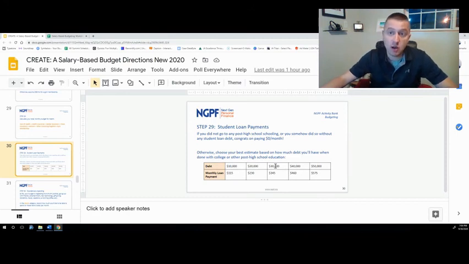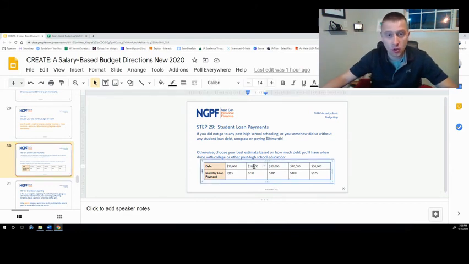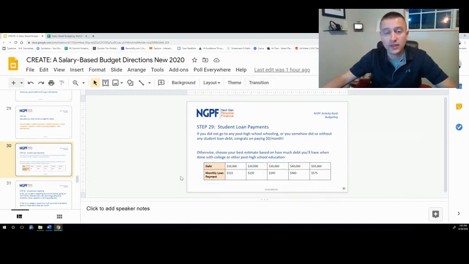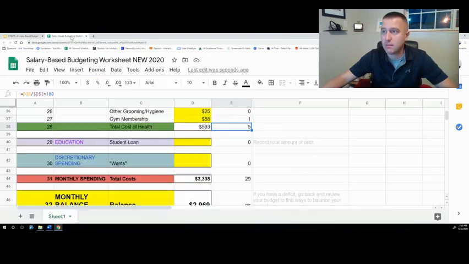If you were going to a private school like Carthage or Marquette, or a bigger state school, a Big Ten school, you're probably spending between $30,000, $40,000, or $50,000 in student loans, or higher in some cases, depending on where you go. And this is what you would record in your monthly loan payment. So for me, let's say that I have $20,000 in student loan debt. So I'm going to be spending $230 per month in my student loan payment. So I'm going to record $230, not $20,000, $230 in my budget.